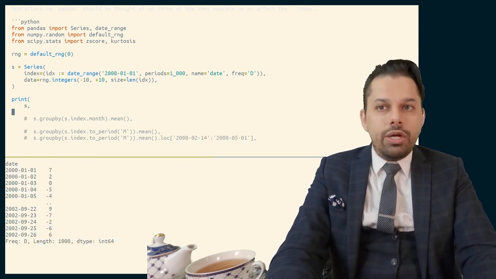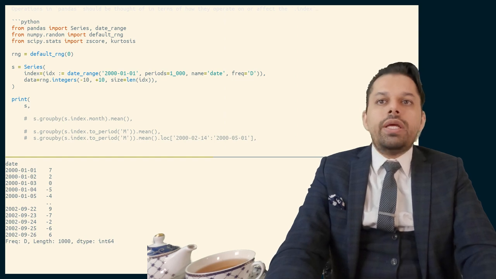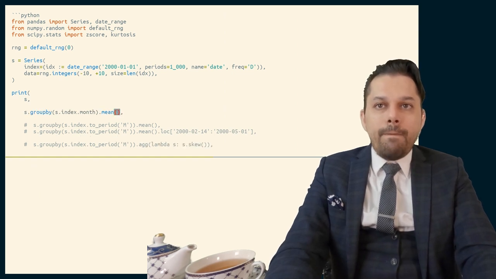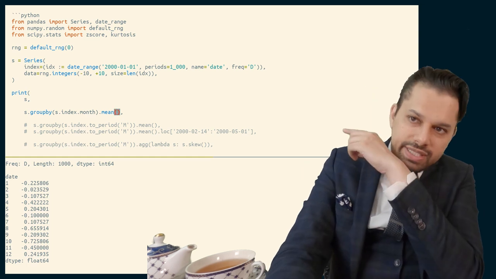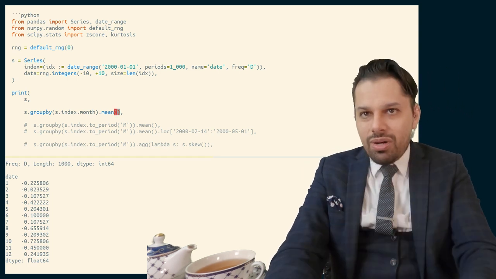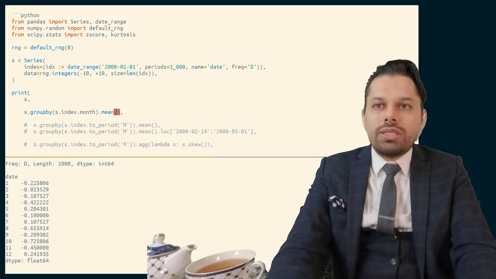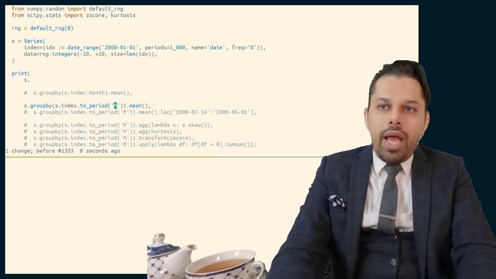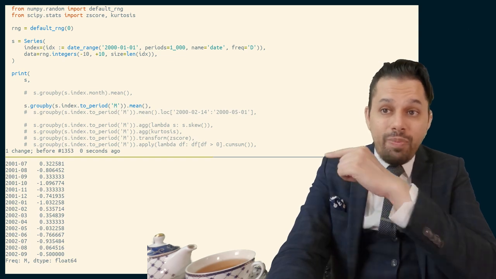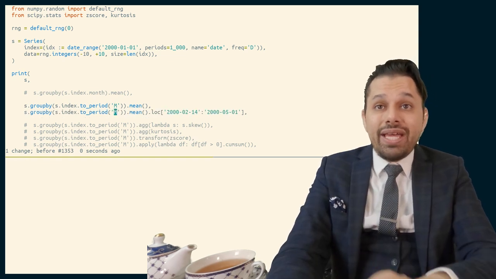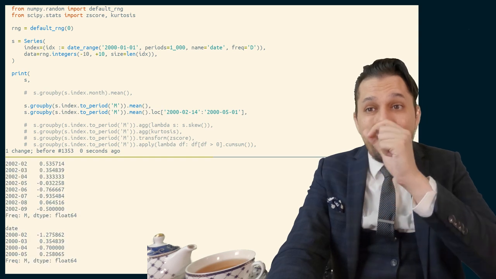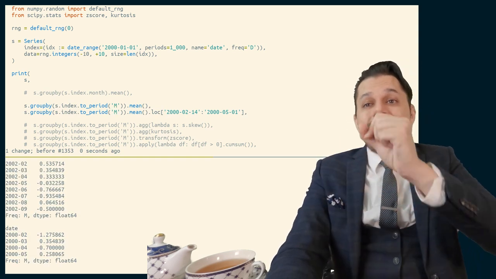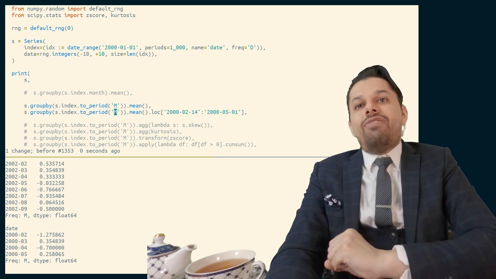For example, here is a series. It is indexed on individual days. I can group it by month and I can do a mean. But you can see I get an index that's the month number. That's not probably what I want. What I can do is I can have the group by operate on that index and turn this into period and do that group by. And then with this result, I have a nicer index, so I can look up exact dates and have those exact dates translate to the months and have everything work nicely.